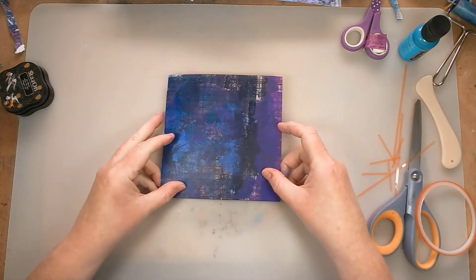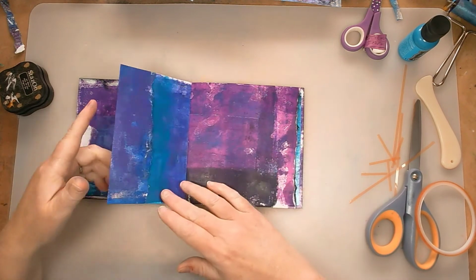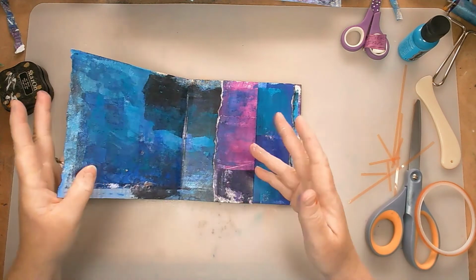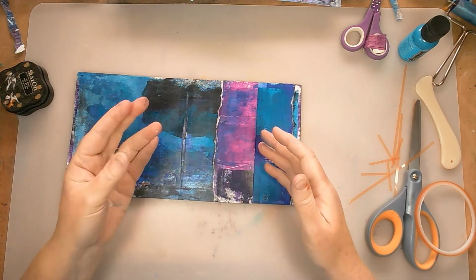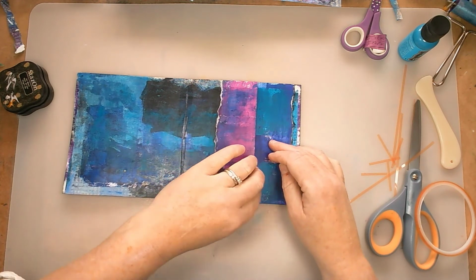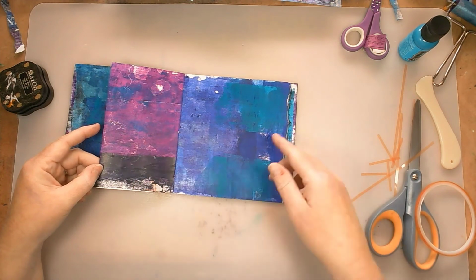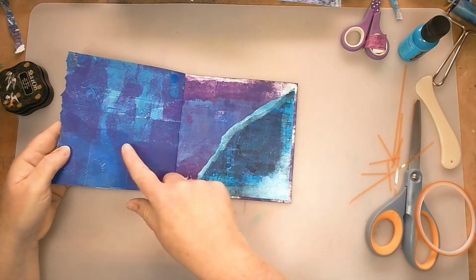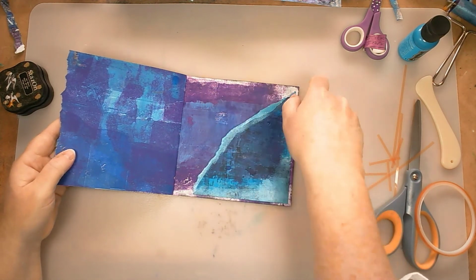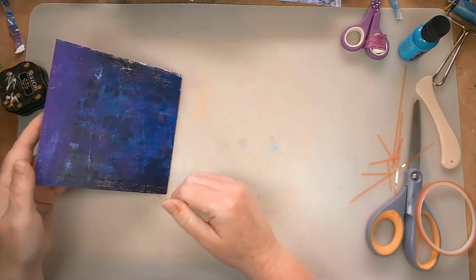So we've got the front cover, we've got a single pocket here, a single pocket here. So on these other pages we can decorate it how we like. If we want to, when we come back to it, we can add more pockets in. This is still a bit wet, so just be careful if you do use the sticking down with glue method. It takes a while. We've got another double page there, and then here we've got the lovely corner pocket. So remember, the reason that I put it on that side is so that when the book is closed, whatever's there doesn't fall out. And then we've got the back.